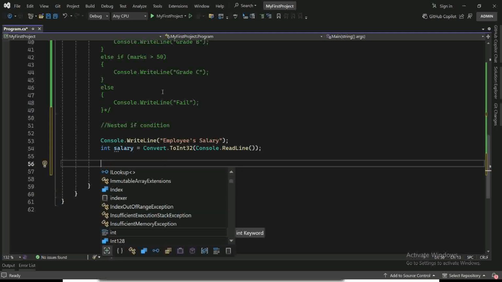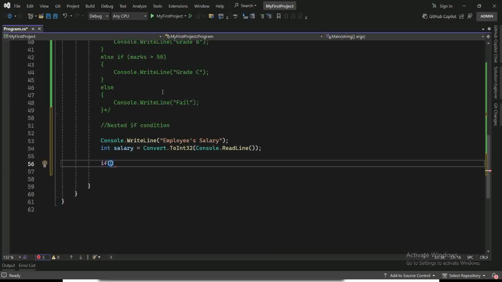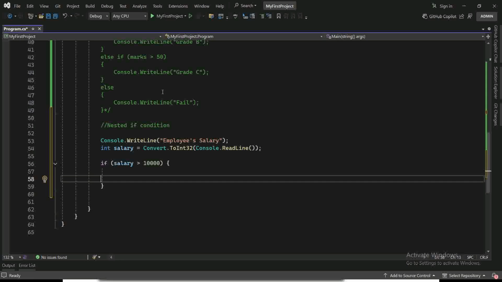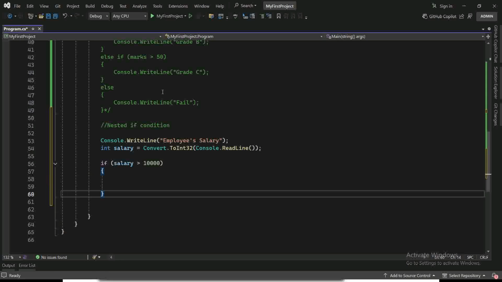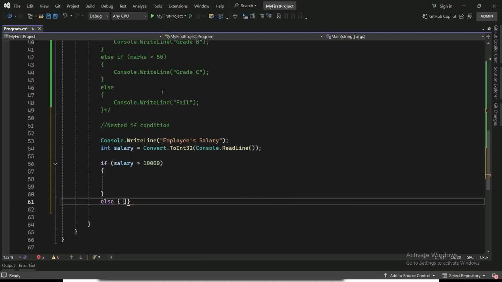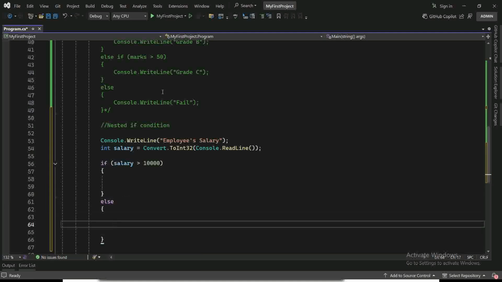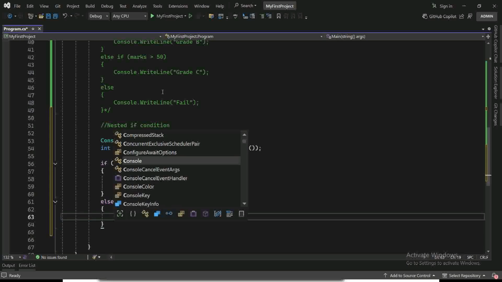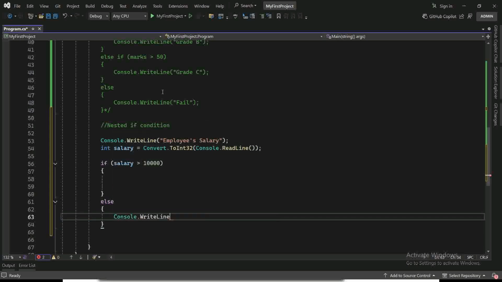Now we have to apply nested if. First we have to apply the if condition with salary greater than 10,000, else, so we can return error.